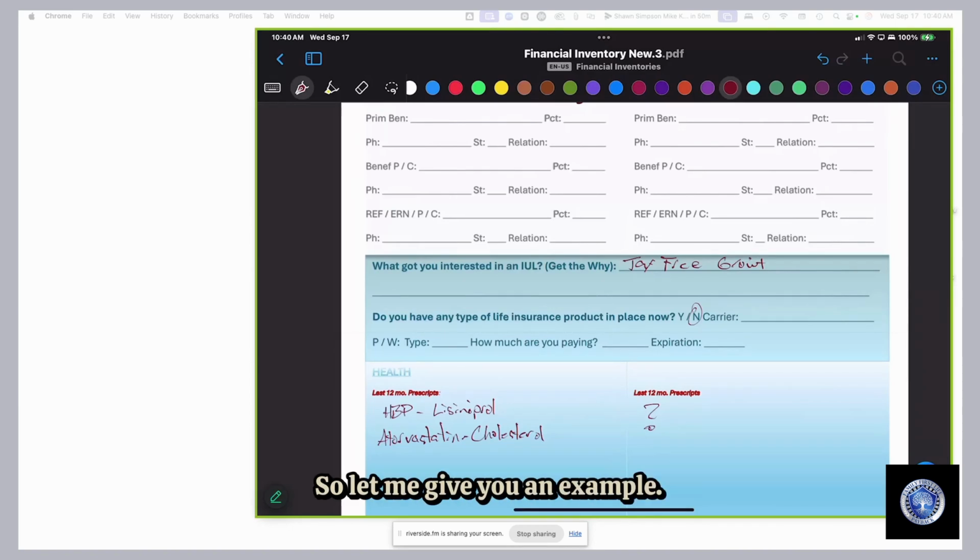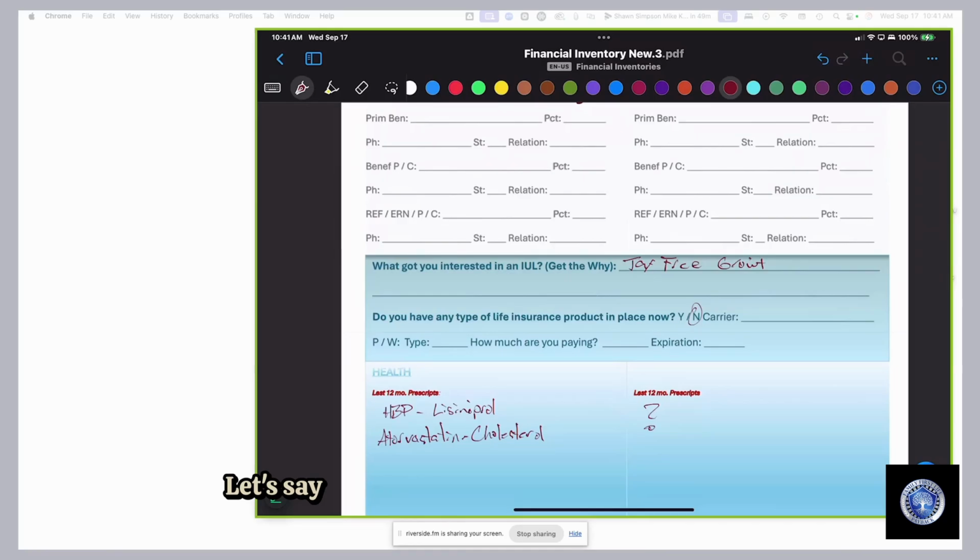So let me give you an example. If the index does, and some of the indexes you probably heard, like the S&P 500, it's a famous one. You've probably heard of that, right? Yeah. But let's say it's in the S&P 500 and the S&P does 7% that year. You're going to be credited 7% on your cash value and you'll never lose it again. Way better than a savings account, huh? Yes. Let's say the S&P 500 does 9%. You get 9% that year. You never lose it again.